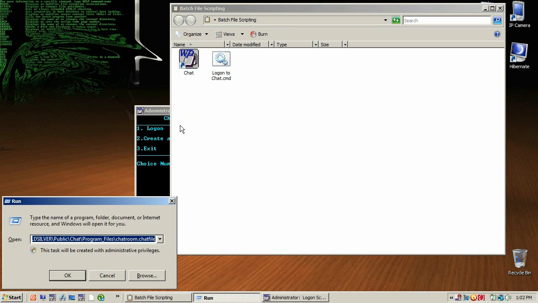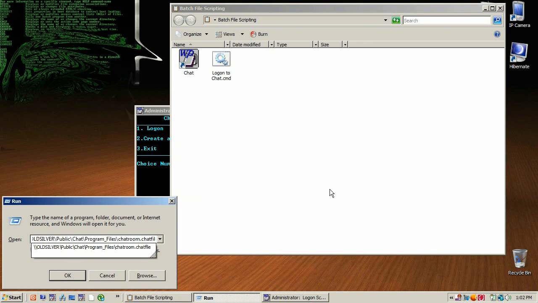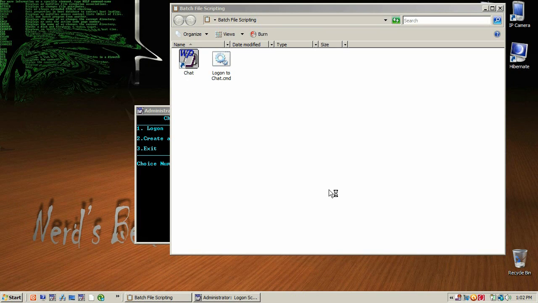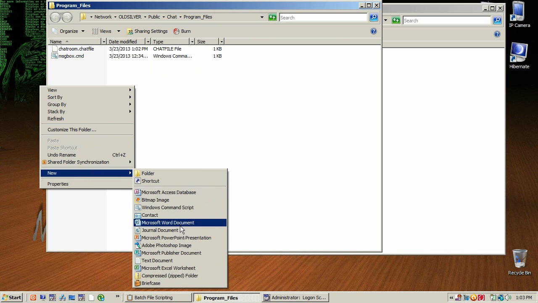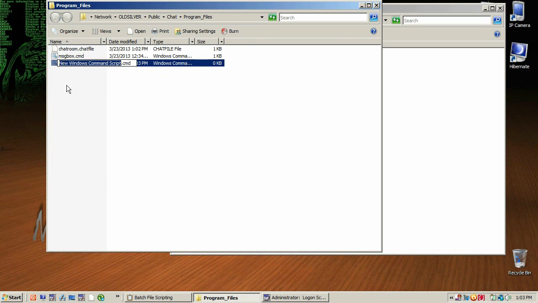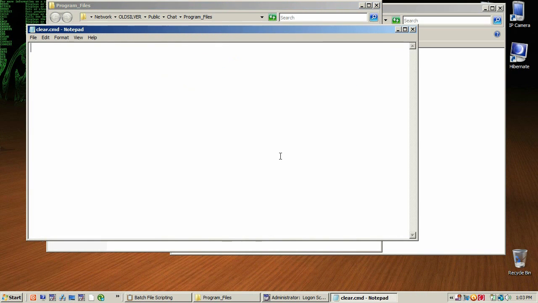We can run our program files here, and we can create a new batch file that is named clear, and we can edit this, and I'm just going to type it really quick.